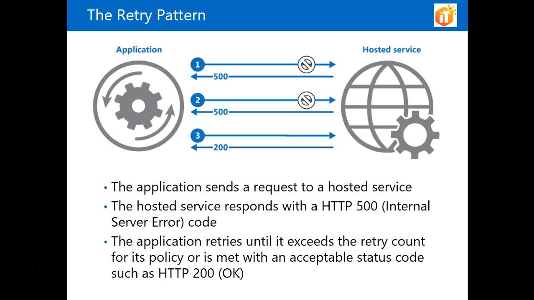The first strategy is cancel. If the fault indicates that the failure isn't transient or is unlikely to be successful if repeated, the application should cancel the operation and report an exception. For example, an authentication failure caused by providing invalid credentials is not likely to succeed no matter how many times it's attempted. Then you have the retry strategy.